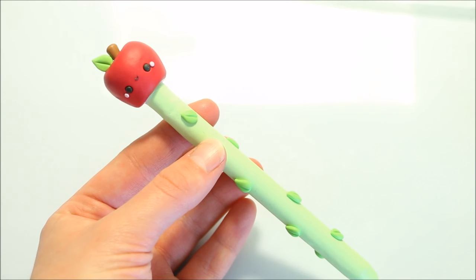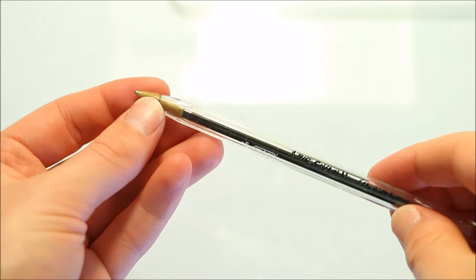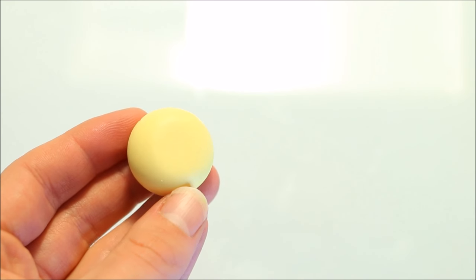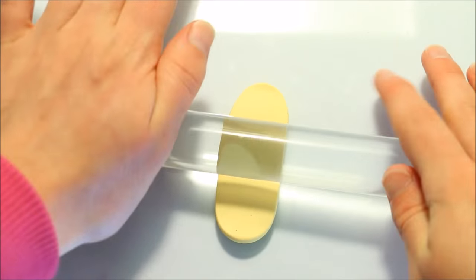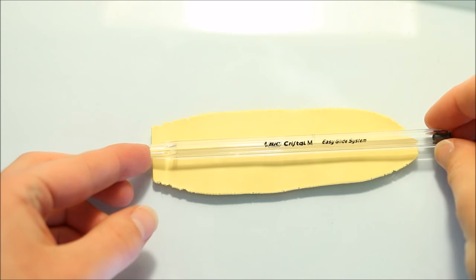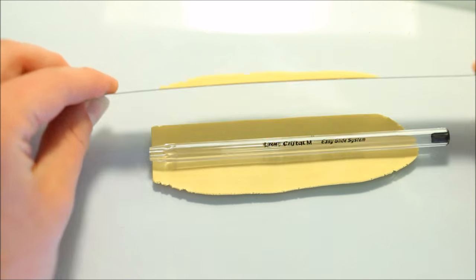So once it's finished, you can put it to the side while we make the pineapple pen, or go ahead and bake it. So for the pineapple pen, again, remove the ink, but I recommend not using these pens. I mixed a shade of pastel yellow clay for the base and then rolled it out with my rolling pin. Now position your pen onto the clay and trim it down before rolling it around the pen.